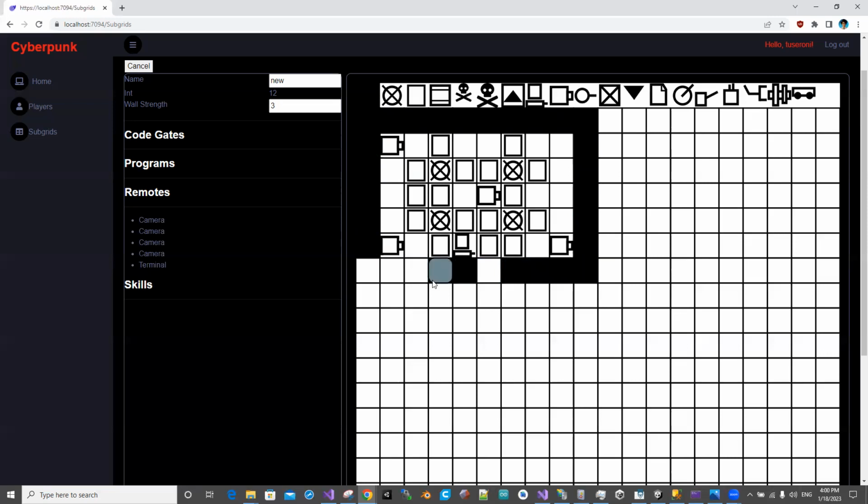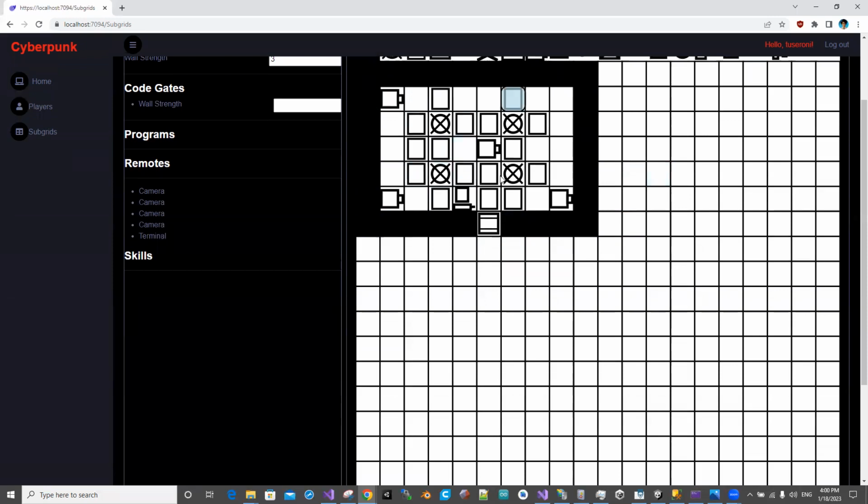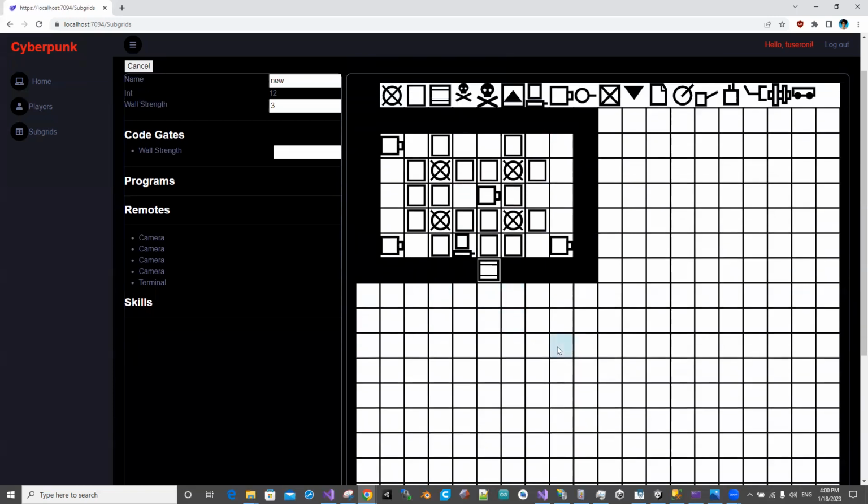Leave an area there for code gates. Code gate in there. I think you get 2 code gates per CPU, so there's about 4 code gates to work with. So this is kind of a main area for accessing. And you have to expect that this is going to be physically hard to get to. This is the core of the system. Now, what kind of company is this? Well, it's got 4 cores, so it's a tough company.